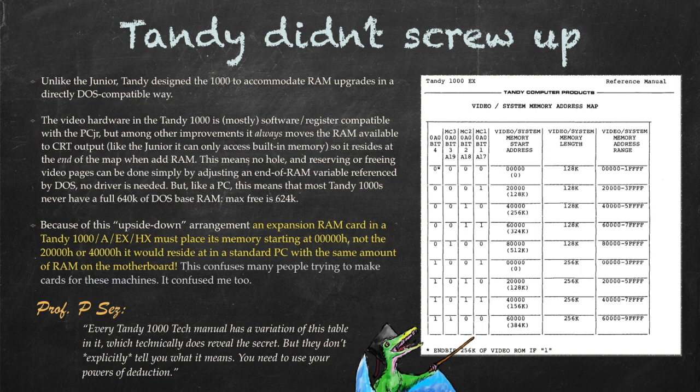So if you had a PC with 128K on the motherboard, and you wanted to put one of those cards in and fill it up to 640K, you would map 512K starting from the 128K boundary and end it at the 640K boundary. That is not what you do with your Tandy 1000. With your Tandy 1000, you start at 0, you go up to 512K, and then let Big Blue fill up the rest. Now, moving on from there.